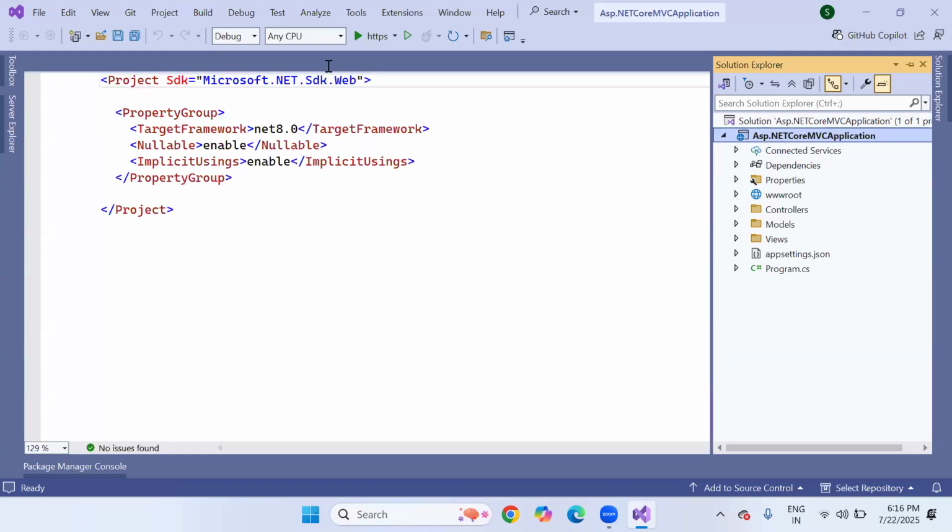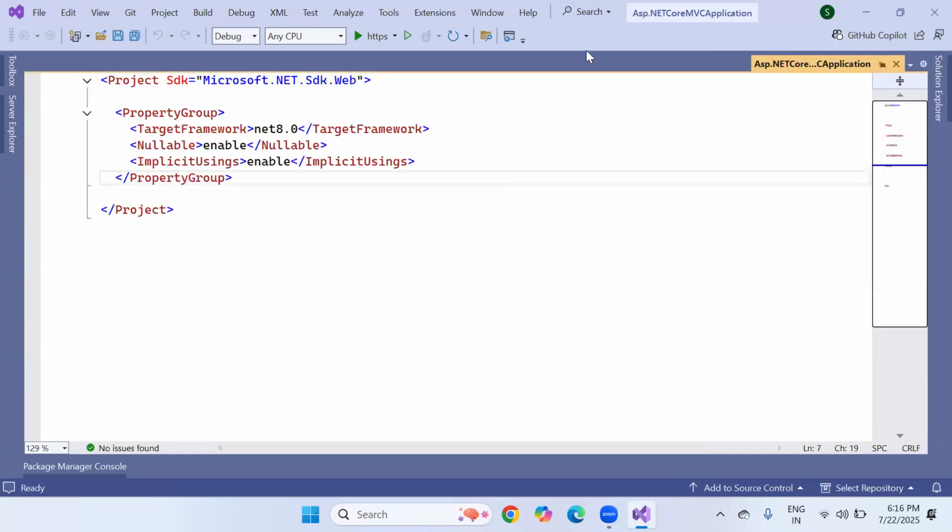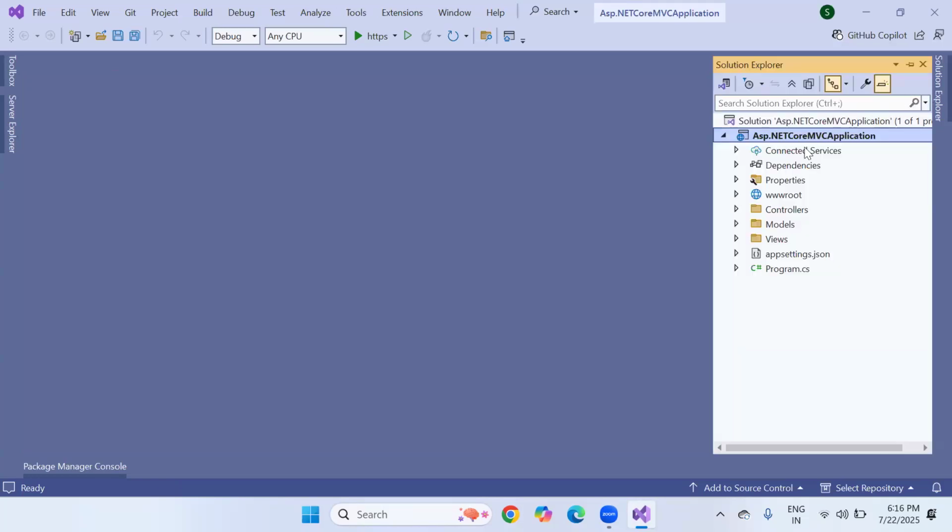Okay, I need not explain about this project folder, I think. Later, I'll explain about the project folder also, just a moment. So this is Connected Services over. Connected Services generally helps us integrate external functionality into our application without manual configuration. Okay, currently it is empty, because no services have been added so far.